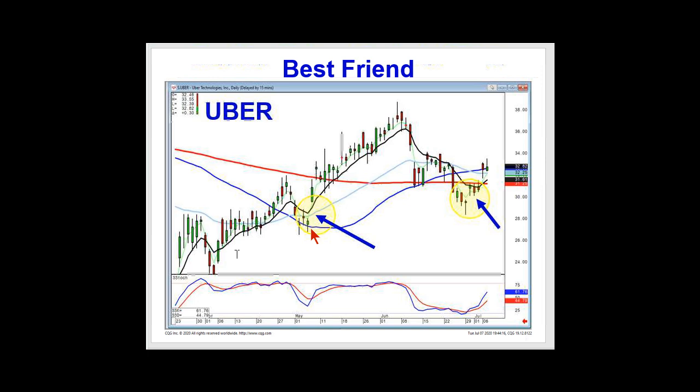But what shows more strength or more confirmation? The doji gap up. That's why we call it your best friend, because it's illustrating that after a day of indecision, there's a very strong buy. So again, 2 plus 2. Doji right smack dab off the 50 and they gap it up.